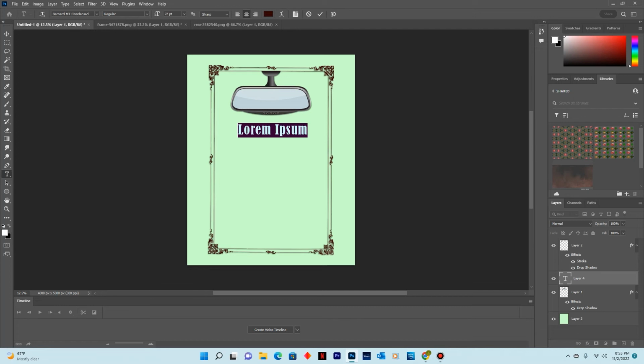So here's what we're going to do. First we have to drop the size down. Just drop the size down here. Never stare in the rear view mirror, or you will crash.